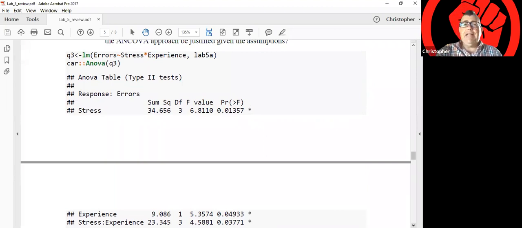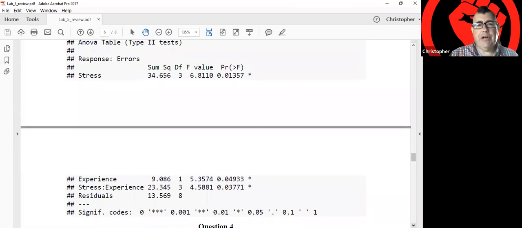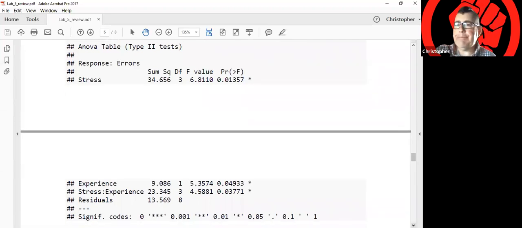The gist of that is that the relationship between the covariate and the factor, whatever the categorical variable is, doesn't affect the relationship between the dependent variable and the covariate. It is the same across each of the levels of the factor. And what that means is that we don't have an interaction. So it's easy to test this assumption simply by running a regression with an interaction term. So we've got stress and experience. We're again using this in ANCOVA form. And we can see there is an interaction, so ANCOVA would not be justified here.